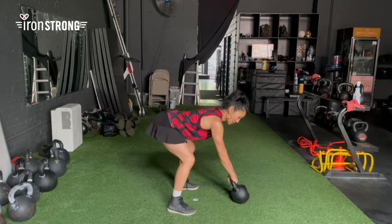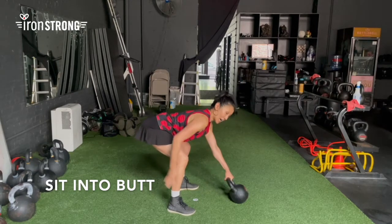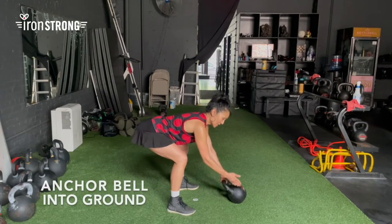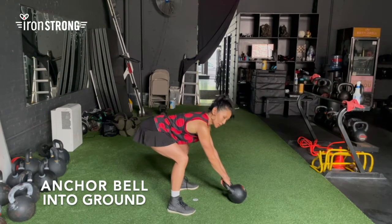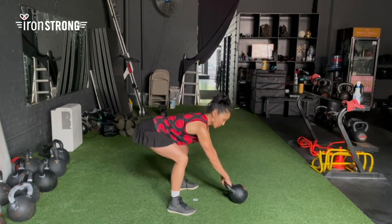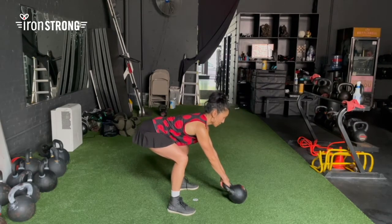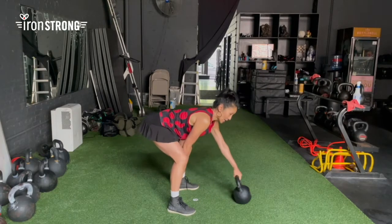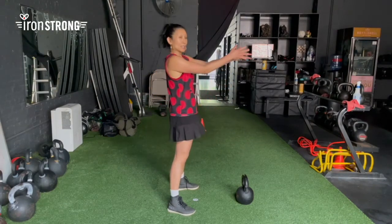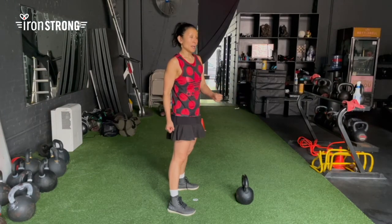Besides tilting the bell, I'm going to sit back into my butt. I feel tension here on my hamstrings, and as I sit back into the butt, the bell is anchored into the ground, so it's almost as if the bell and my butt are playing a tug of war. I want to have tension where my arms are not just straight, they're pulling as the bell pulls up against me. And from here, I can hike it. And I want to hike it as I'm throwing it through my legs, because it'll force me to power the bell straight forward. And that gives me the momentum, the speed, and the power.